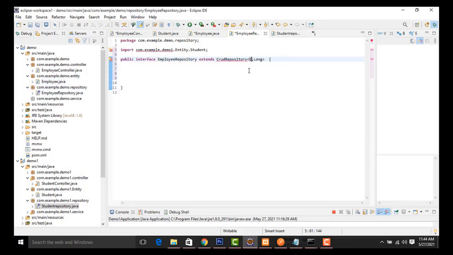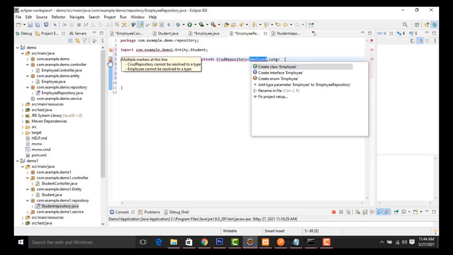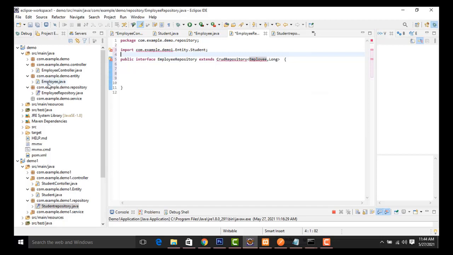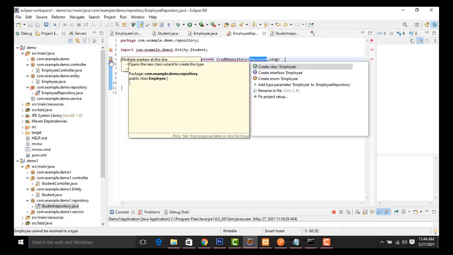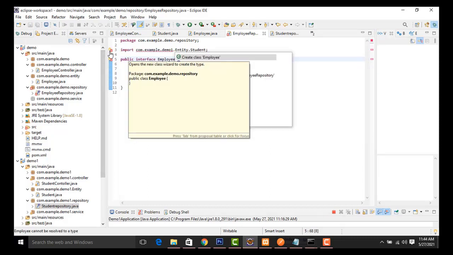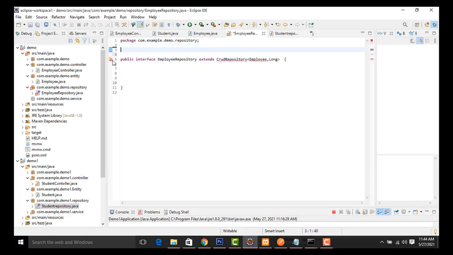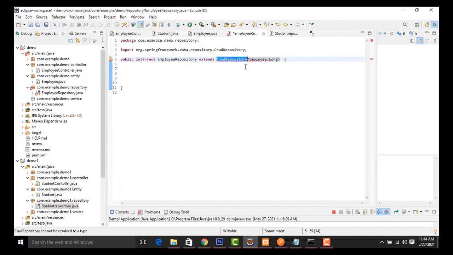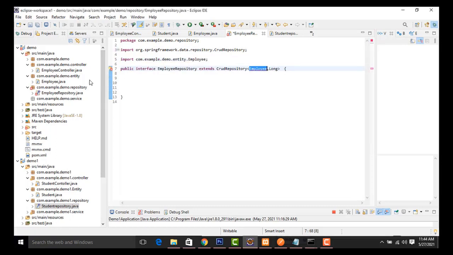You have to import it. Click on Employee, and import the Employee class. The CrudRepository also has to be imported. That's what we have to do.